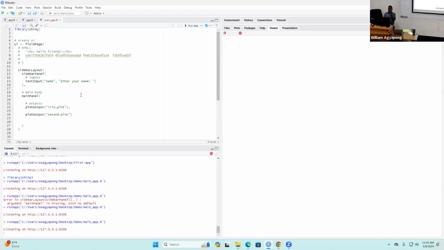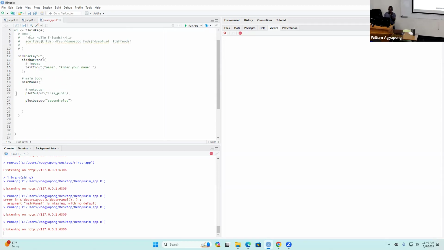All right, so the question that you asked, we have control over everything. Let's demonstrate that. We want to be able to even divide our page into more granular pieces. The question you have to ask yourself today, and Google is available, is how do you create rows? You can just search shiny rows or shiny div. Div is more HTML, so it will understand it better.